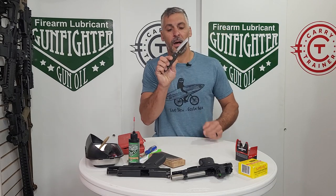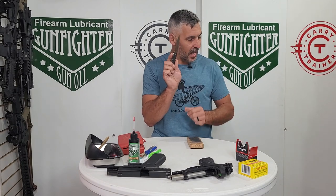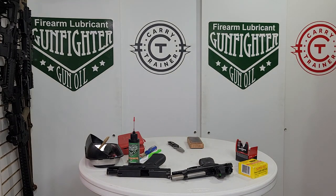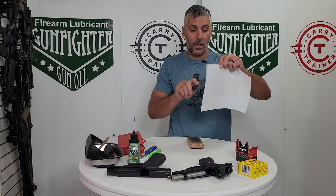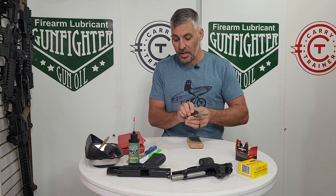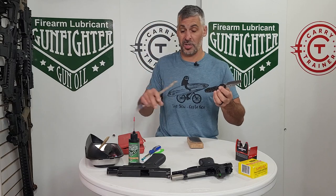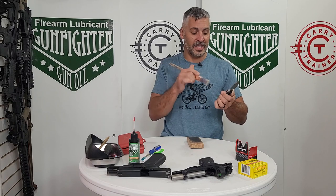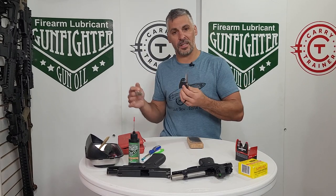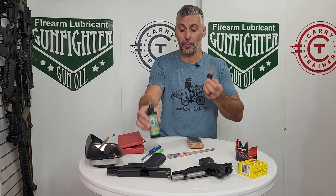Next thing — blade. I don't care what blade you carry, but have a good one. I'm old school, I've got all kinds of knives. This is just a good old-fashioned folding Spyderco. Something I'm a fanatic about is the blade having a good edge. Just like with the firearm, you get all kinds of body pubes and dirt in there. Knock that stuff out — that dead skin, hair, and debris attracts moisture, and that moisture creates rust and grit. Knock that crap out of the blade and lube the moving parts, then dry as much of the lube out as possible. Know your conditions and climate.